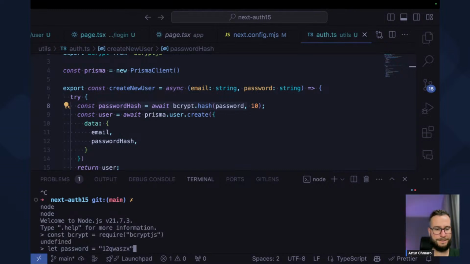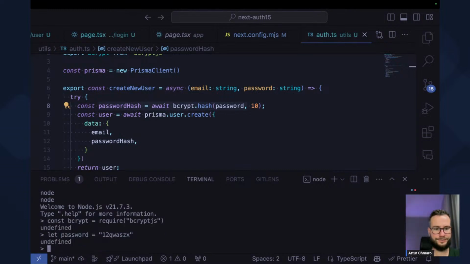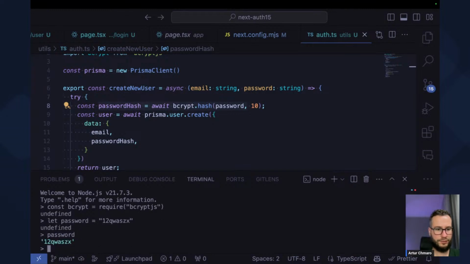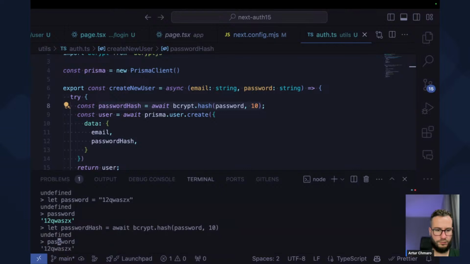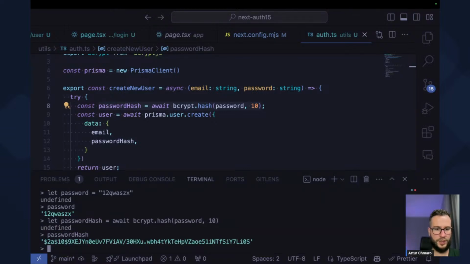Okay. Password. So this is the password. And now we'll calculate the hash exactly that way. Okay, we have the password hash.